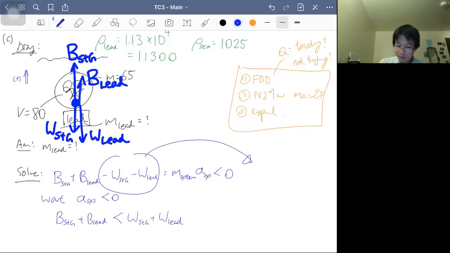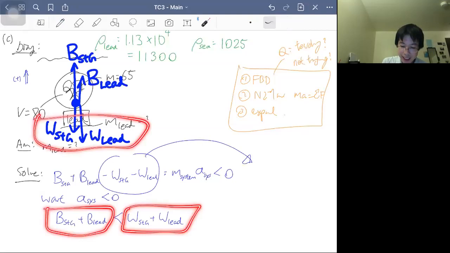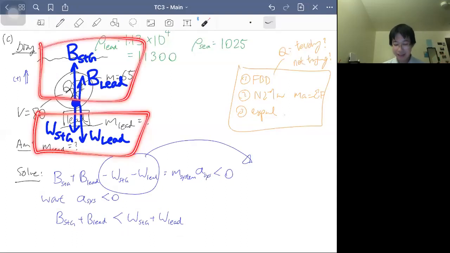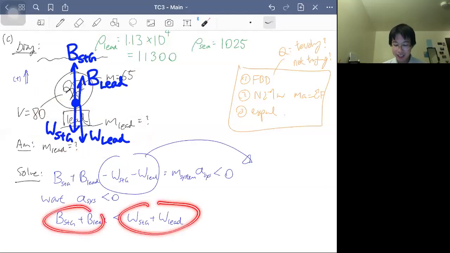That makes sense because you just want this to be larger. You just want these to be larger than these. So that's my quick way. If you're not a machine just to grind through the steps, if you grind through it, that's very good training, to be honest, because it will work for every single problem. But at some point you get lazy and you go, okay, to sink, I just need these larger than these. So you can directly start with this step to make sure these are larger than these.